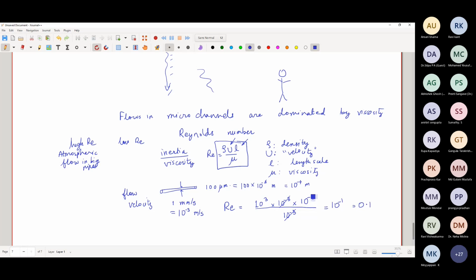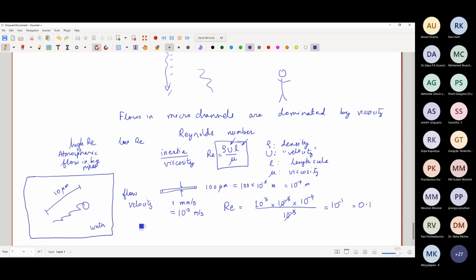Okay. Similarly, for flows of say sperm cells or a sperm, the sperm diameter is maybe 20 micrometer or 10 micrometer or 3 micrometer, something like that. So it is tens of micrometer. So let's say it is 10 micrometer for convenience. Now this sperm is moving in a fluid which is not exactly water, but as a first approximation you can consider it to be water.